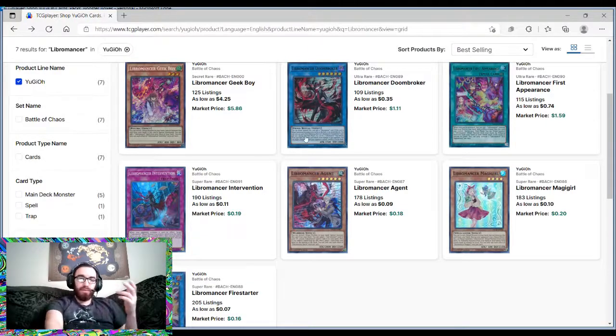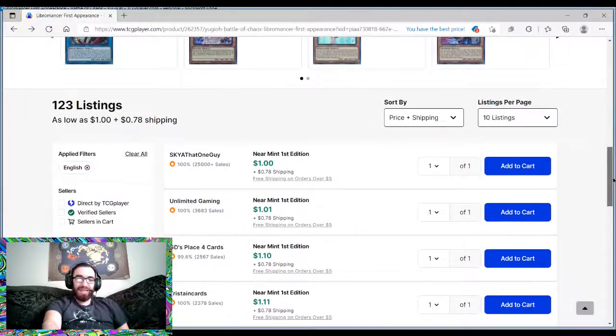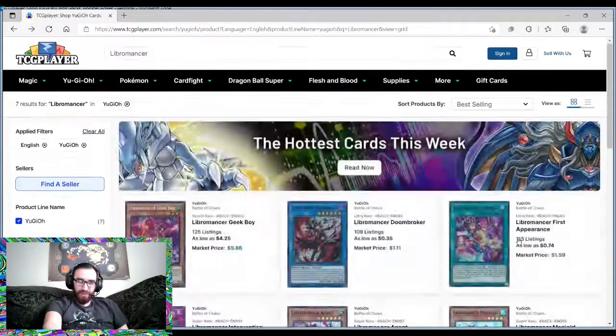And then we're talking about this card, Libromancer First Appearance. And right now it's sitting at a dollar, right? So that's $3, plus the $2 is $5, plus the $5 card. We're looking at $20 after shipping, after handling, for an entire archetype. And that sounds fun. I don't know how good it is. I was taking a look at some of those cards. I guess we can go back forward. I said I was going to look at the trap card real quick.